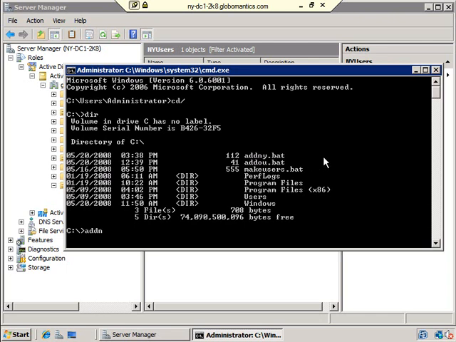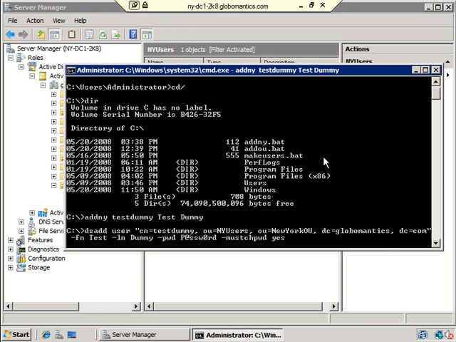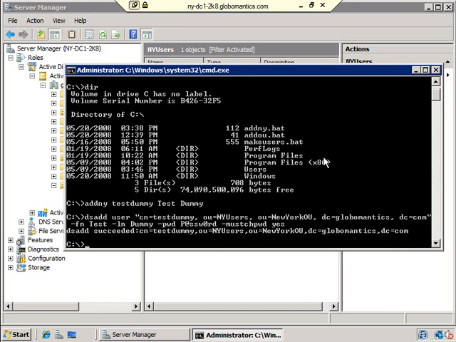Now check this out. Add ny space, and tell you what, let's just make up a user here real quick. So we're going to create test dummy, and we'll use that for the time being. We'll put in his first name, which is test, his last name, which is dummy, and hit the enter key. Now what just happened there is that file that we saved out as add.ny.bat took the stuff that I typed in order, test dummy, and then test, and then dummy, and substituted in those values for where we had our percentile numbers. So test dummy got substituted in for percentile 1. Test got substituted in for percentile 2 for the first name. Dummy got substituted in for the last name.